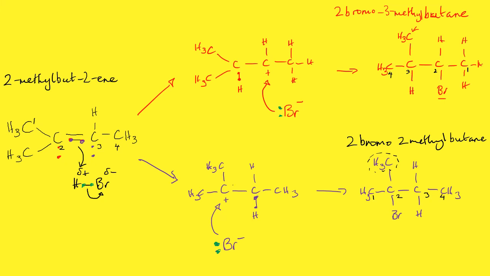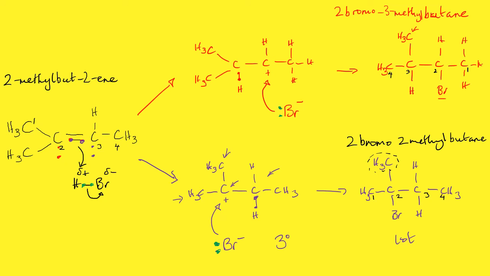Well, here is our carbon with the positive charge on it, and you can see you've got one methyl group that I'm arrowing there, another methyl group that I'm arrowing there, and a third methyl group here. So this is a tertiary carbocation. Okay, so that's going to be pretty stable, in which case it gets formed a lot, and if it gets formed a lot, the bromine will have more opportunity to attack it, in which case you get a lot of the 2-bromo-2-methylbutane.